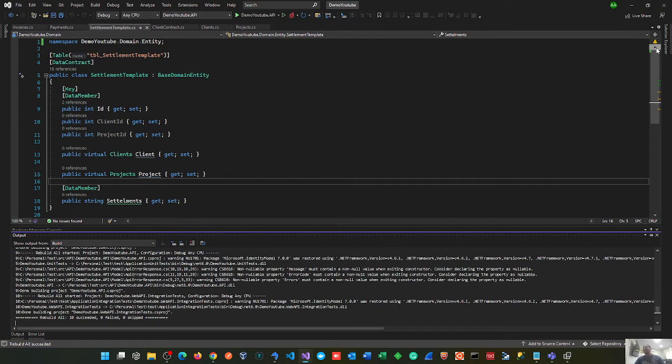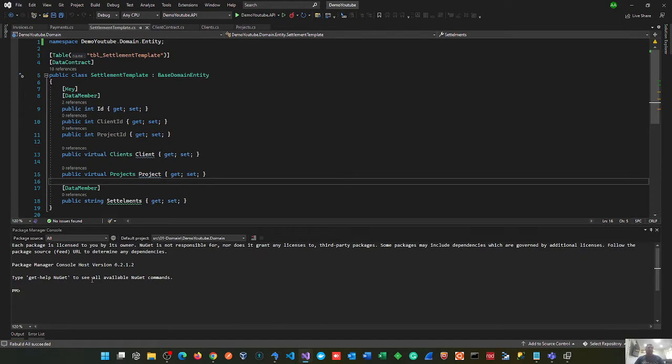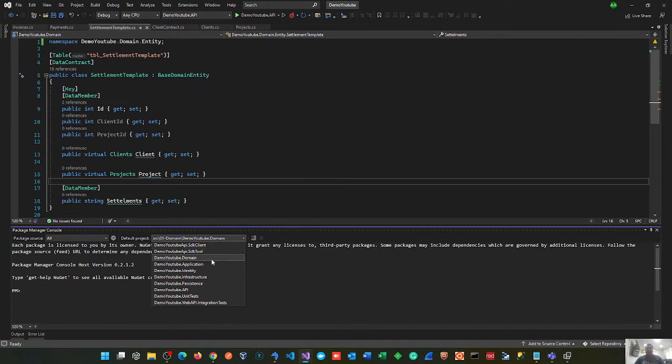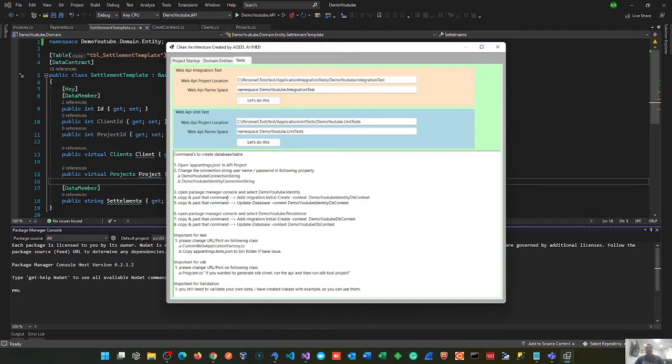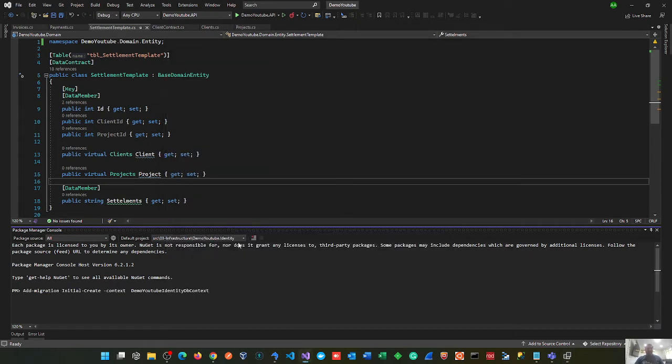Yeah, it seems to be successful. Now go back into the command line and select first the identity project. So I select the identity project and go back into your wizard, and you will have a command here. So what you have to do is just copy and paste these commands. It will basically auto generate based on whatever project name you have selected. So I have the entity. Click on that, and it's successful.